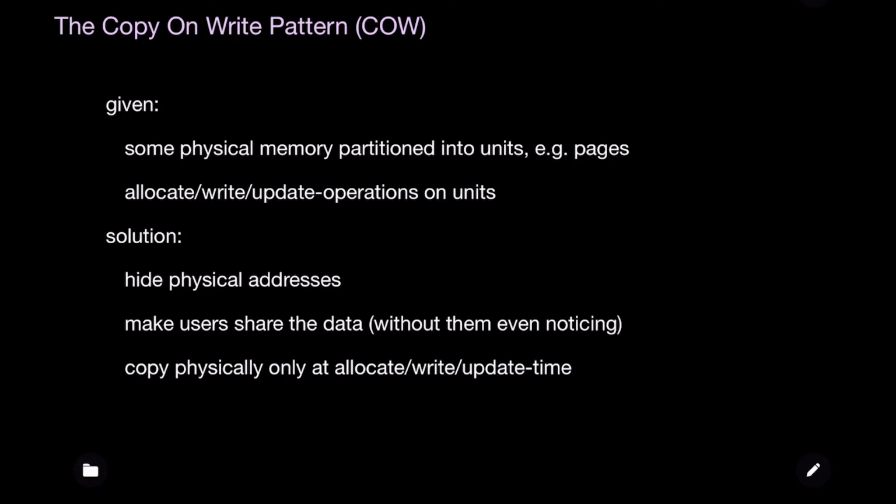So given some physical memory partitioned into units, that's pages, you have allocate, write, update operations on units. The idea is that you hide the physical addresses, like in virtual memory, as shown before, like in LBA. You make users share the data without them even noticing. And you copy physically not at allocate, write, or update time.